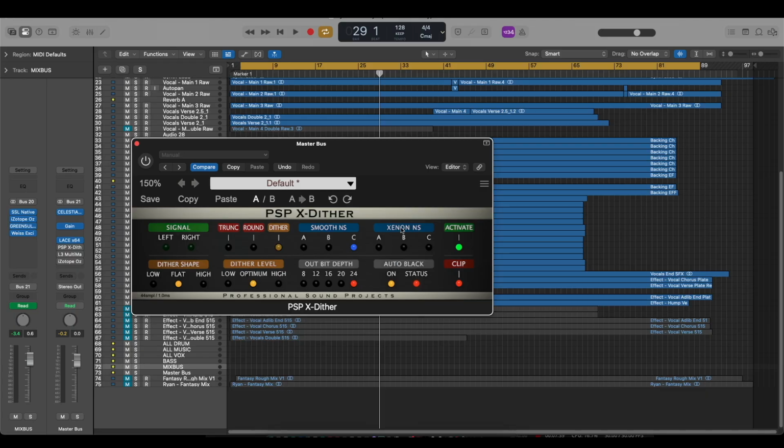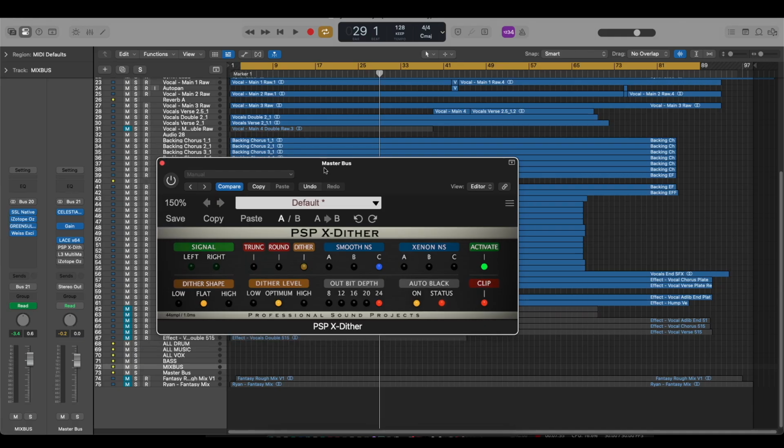So if you already have Xenon NX, do you notice any improvement over the Smooth NX that will make you pay the money to then get this, or just for the sheer fact that you want a dither that is separate? Because sometimes I actually prefer to have a dither that's separate if I am using a different limiter. Lately I've been using the Master Plan by Music Hack, but that one doesn't quite have a dither built in.